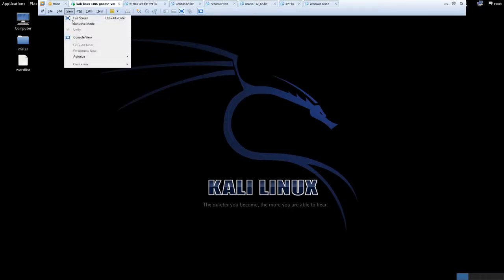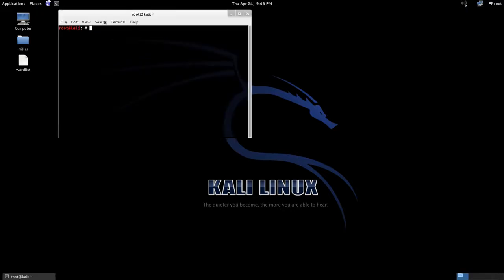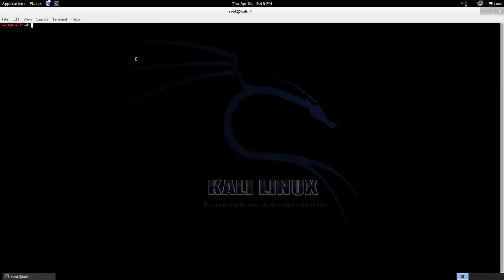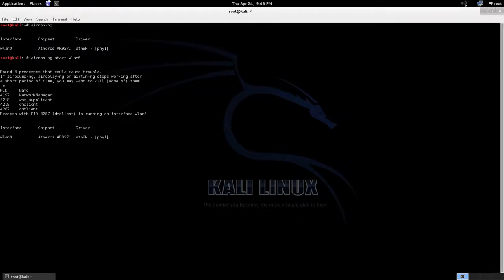Alright, so I'm going to go ahead and we'll open up a terminal and we'll view our interface. So my interface is wlan0. If yours is different, you'll just have to substitute it here at the end of the command, and then you can follow along exactly the same syntax. So airmon-ng start and then your interface, wlan0. And as you can see here, we've created a monitor mode enabled on mon0, so that's going to allow us to view the wireless traffic that's around us.